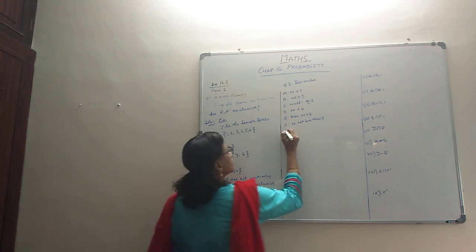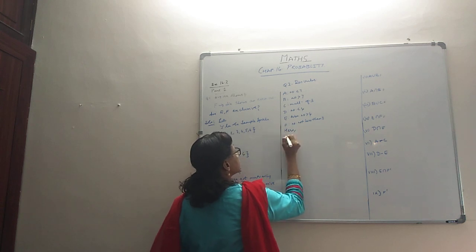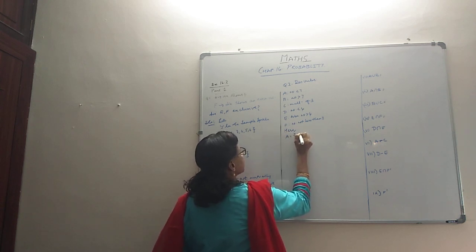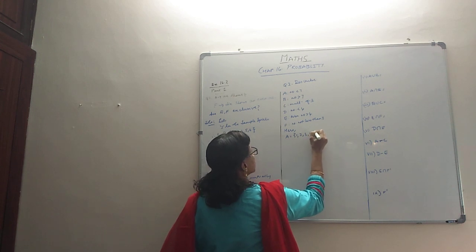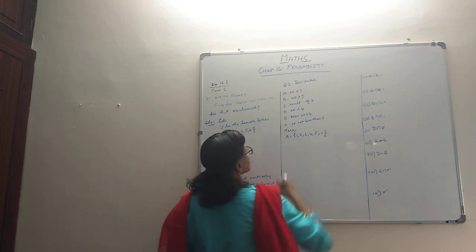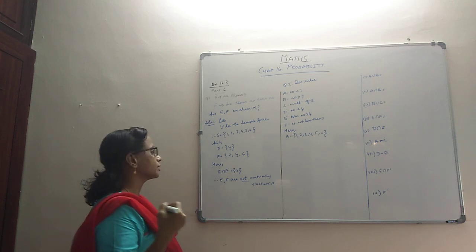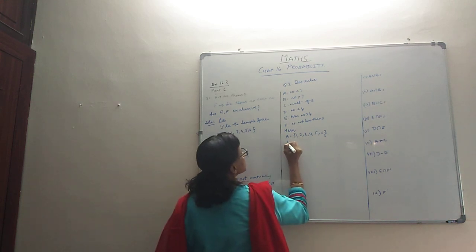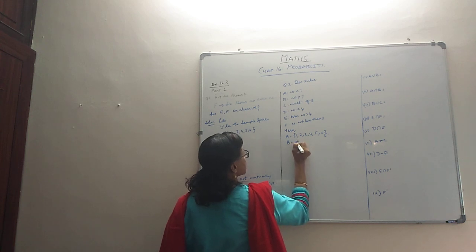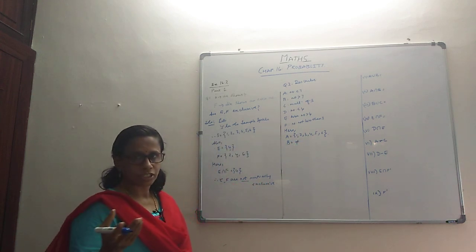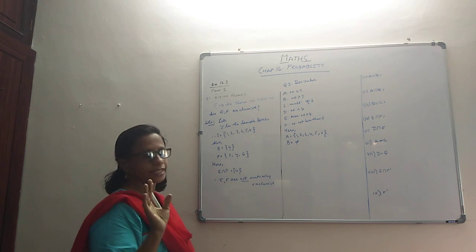So in a die, the numbers which are less than 7 are all the numbers, isn't it? So A can be 1, 2, 3, 4, 5, 6. Traditionally you can call it the sample space and list the elements, and start like that. Then B is a number which is greater than 7. Now that is empty. In a die you can never have a number which is greater than 7. So there you don't have anything in that set.